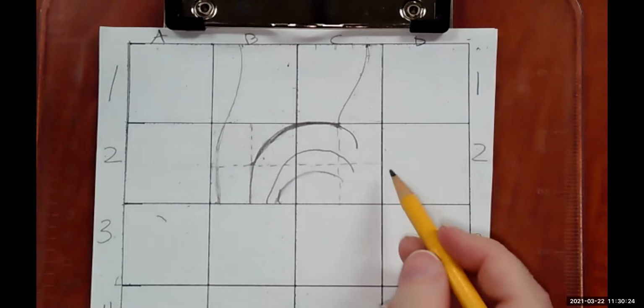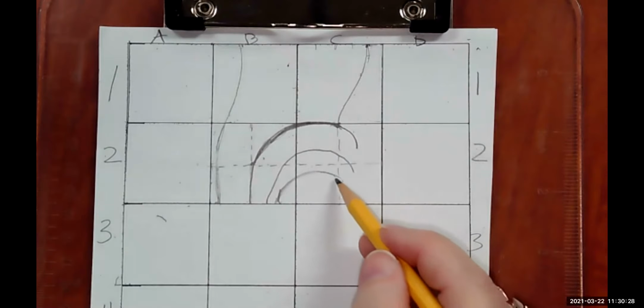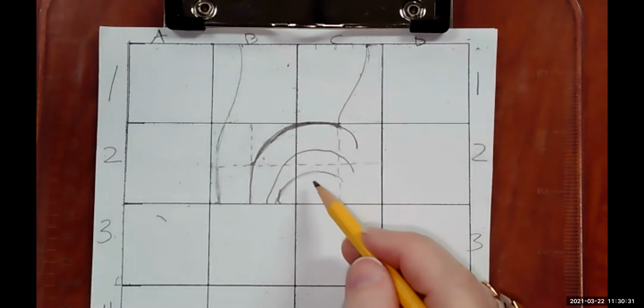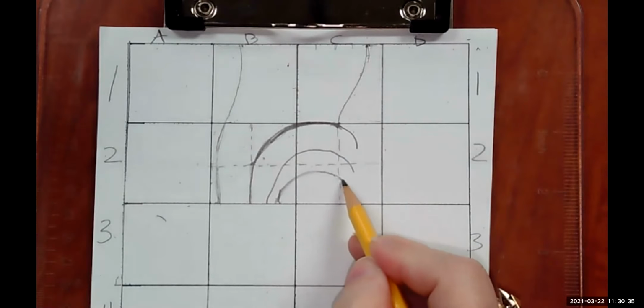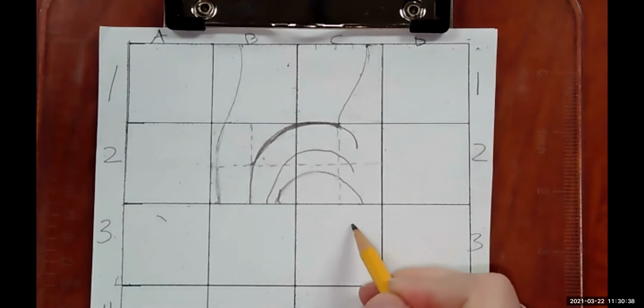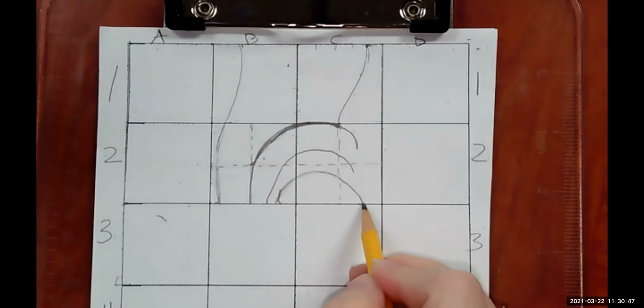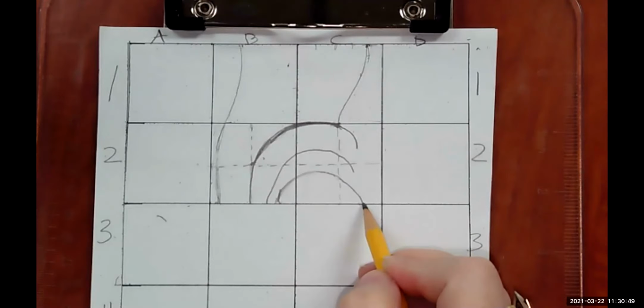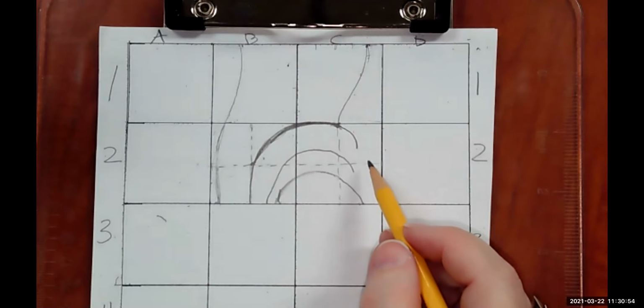This is hard. Okay, this last rainbow we just did, go ahead and it stops about right here. Okay, which is about a fourth of the way over from the right. Okay, if you want a measurement.